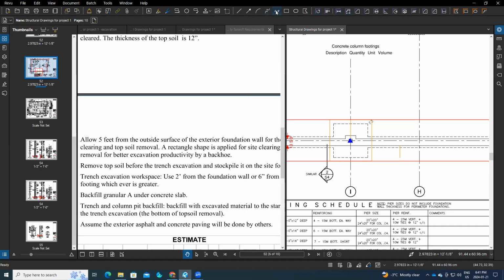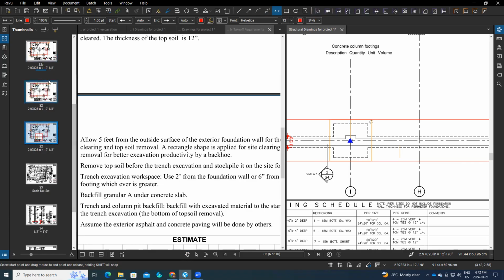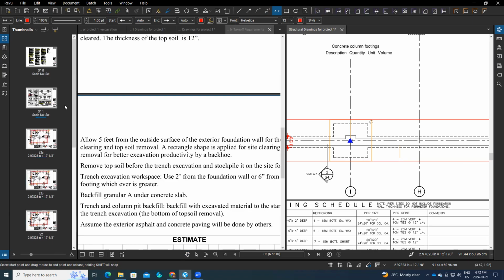If I draw this here, I'll see. Let me use another drawing. That means from this point to that point should be at least 6 inches.